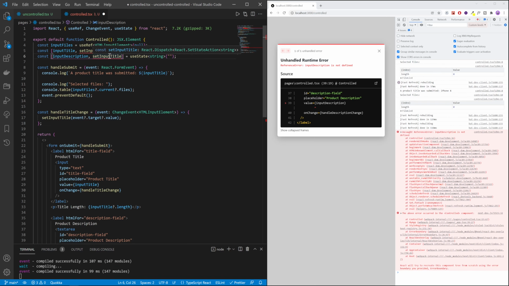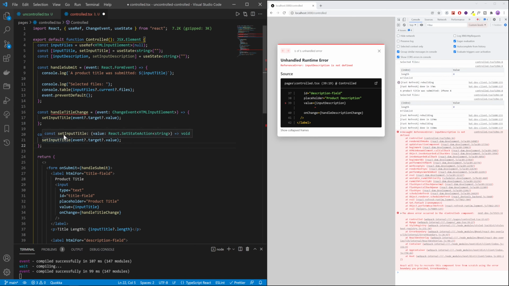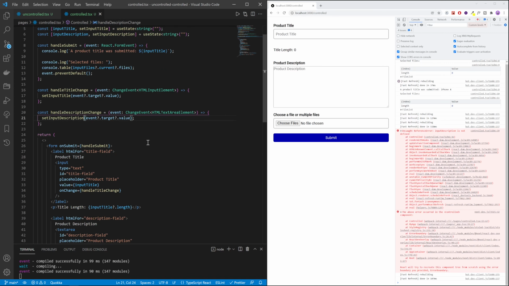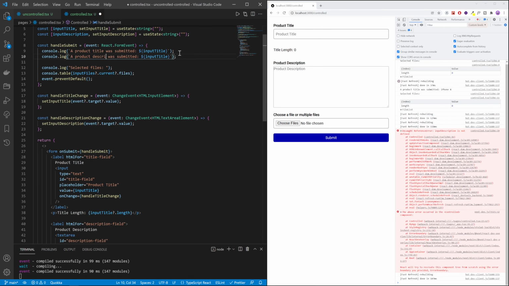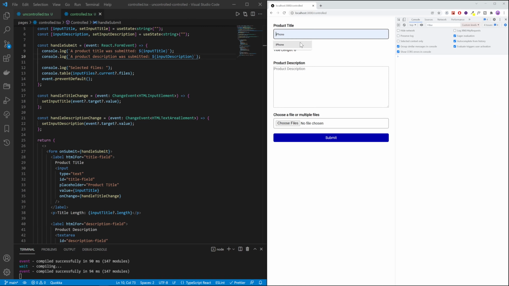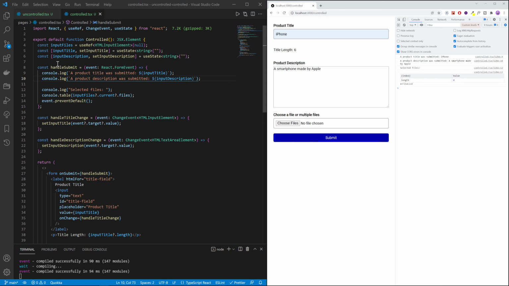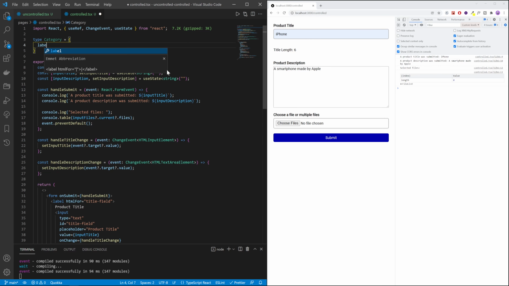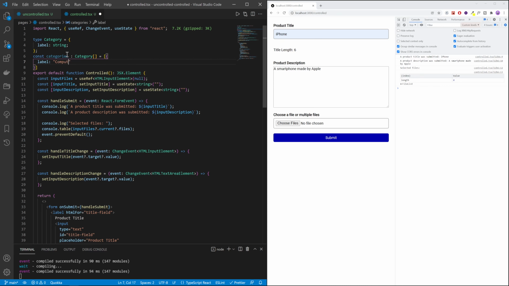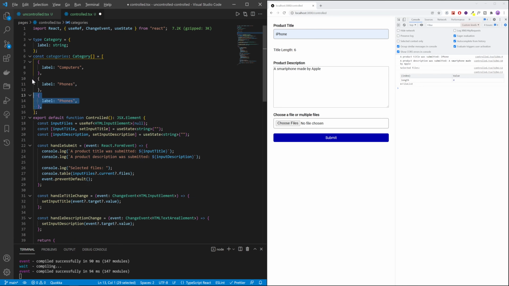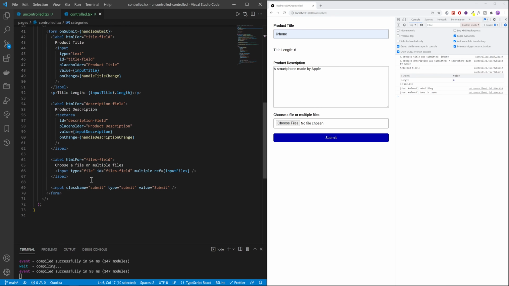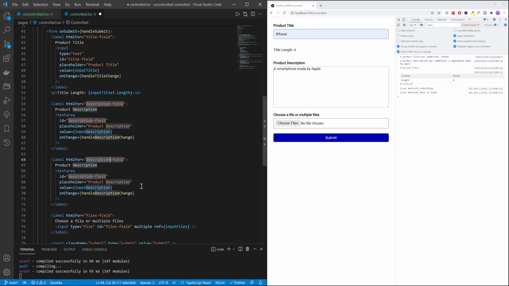The description is collected by a text area element. We also add a category that can be selected from a drop-down.